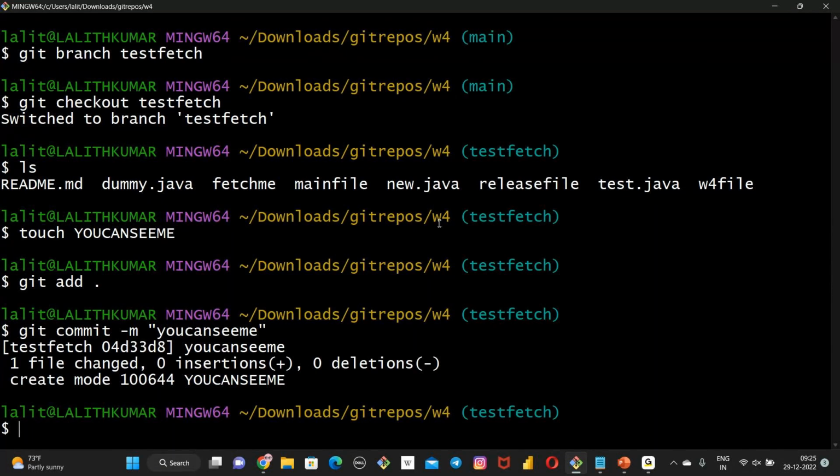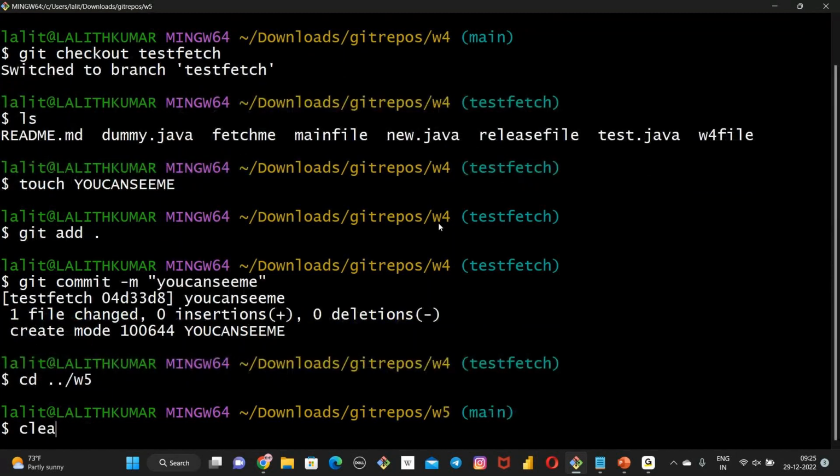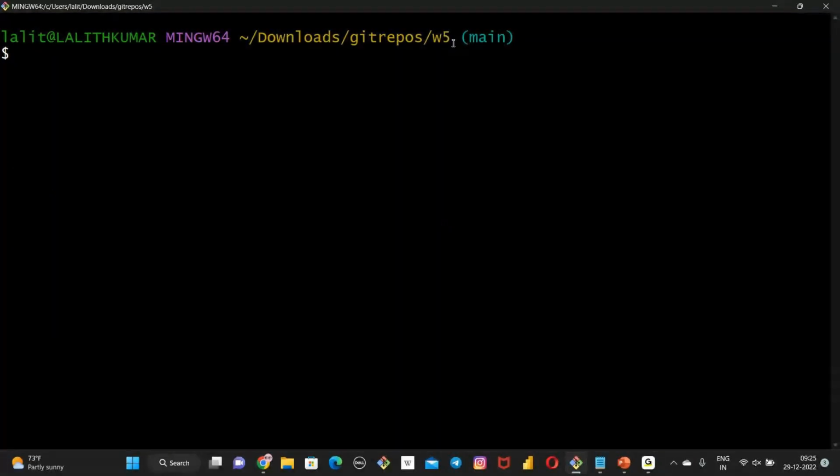What we will do now is go to W5. Here, if I do a git pull of the test fetch branch, you will get everything. But if I say fetch instead of pull, it will only download the references but not everything.